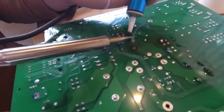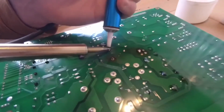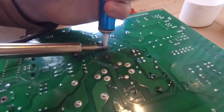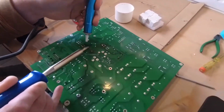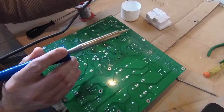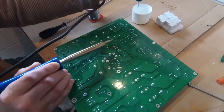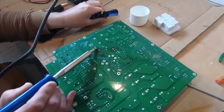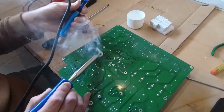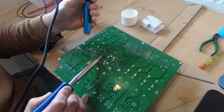Quite a lot of heat gets soaked into these circuit boards, so you want to put a lot of heat into the joint before trying to suck it out. And I think that what I might just do is add a little bit of solder myself to ensure that these desolder. Yeah, they definitely need a lot of heat inside these joints, guys. It might be counterintuitive to add solder, but believe you me, for desoldering, it does actually make a lot of sense.